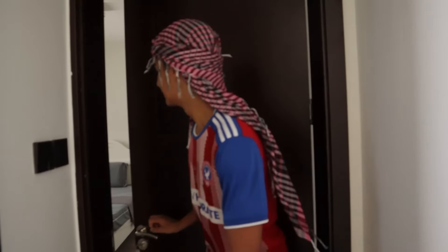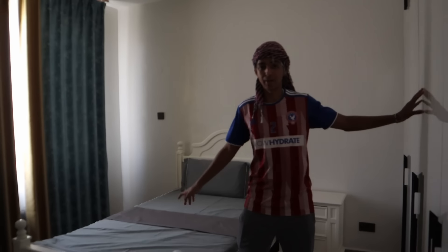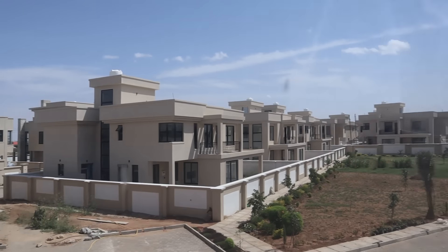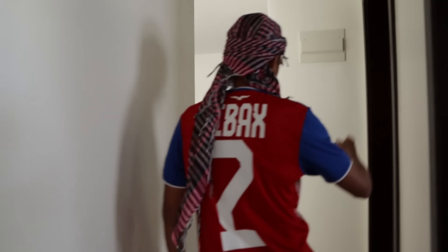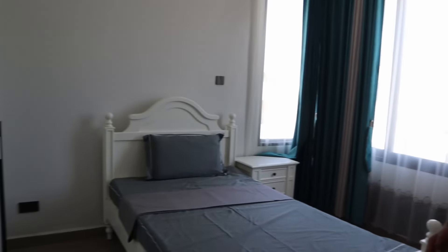I'll call this Akil's room and that one Malik's room. There's cabinetry, a bed, and a window. The window might actually have a good view of the park — it's not amazing right now, but when everything's done it'll be very nice looking out to the park. Although Malik pointed out there might be a generator nearby, so you could have generator noise all night.